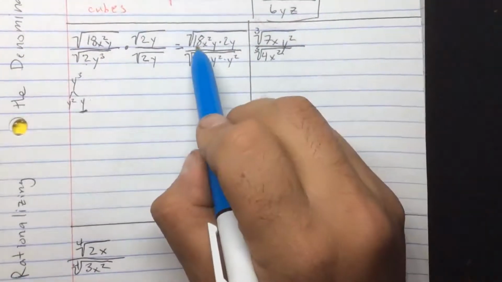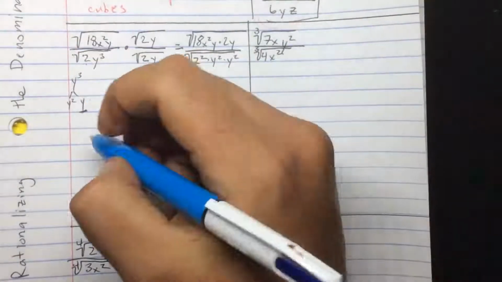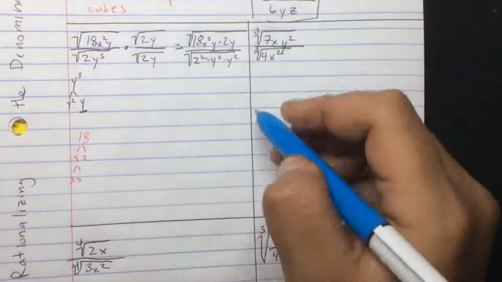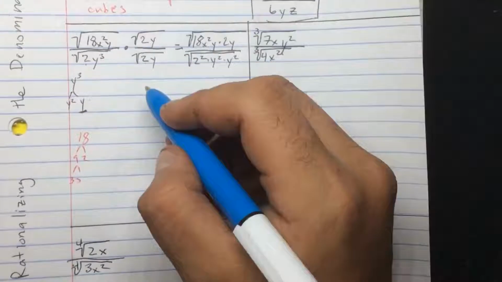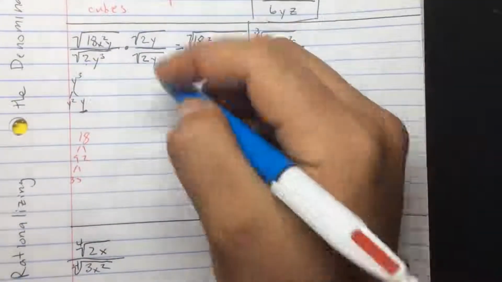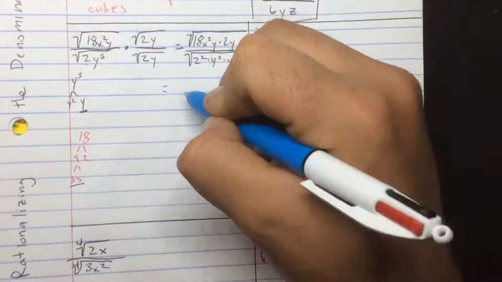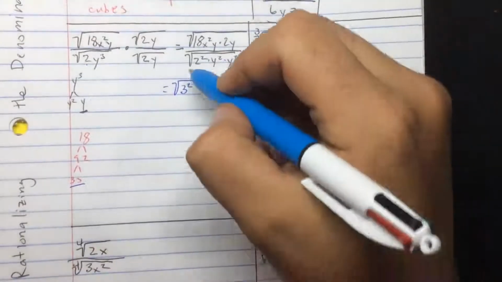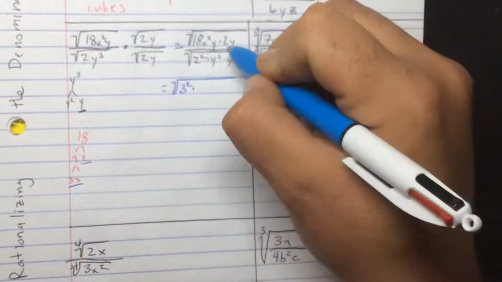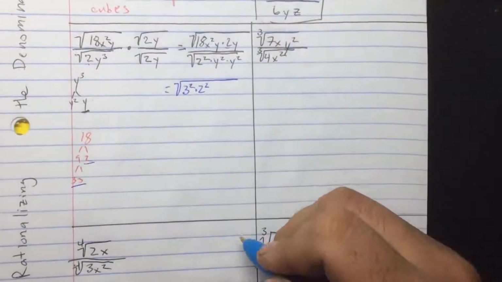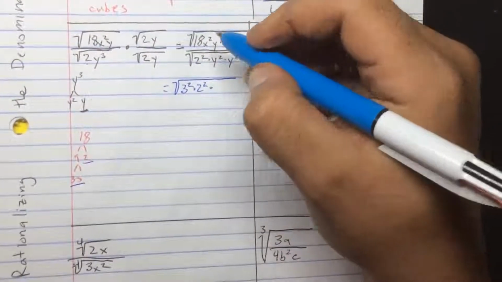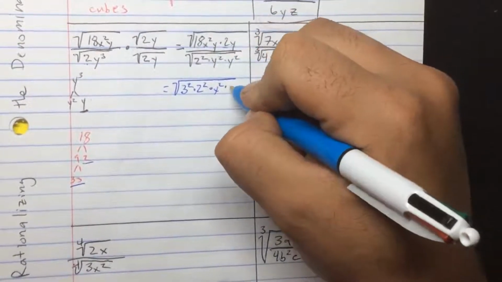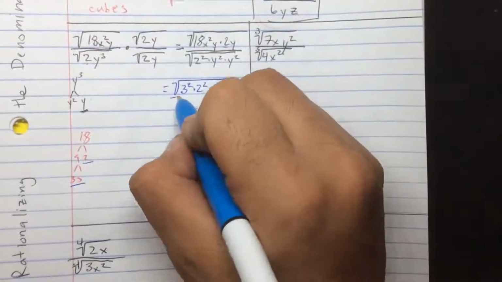Alright, that being said, we can break down the 18 now. 18 can be broken down into 9 and 2, and then 3 and 3. But we also have an extra 2 there. So this is actually going to be broken down as equal to the square root of 3 squared times, we have 1, 2 here and 1, 2 here, 2 squared, times x squared, and then we got an extra y here for this one too, so times y squared as well. So everything's going to come out there too, which is great.